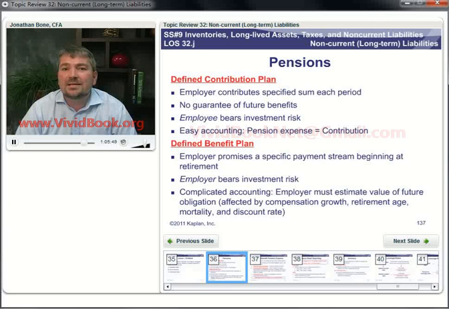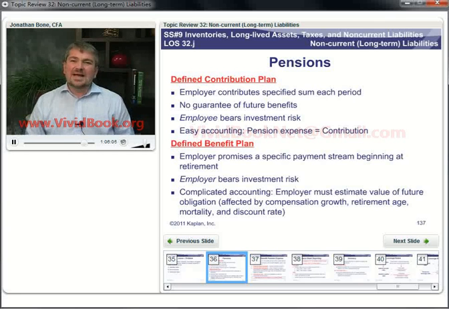All they're guaranteeing to do is pay in that fixed percentage of my salary for each year that I work at the company. So I've got all of the investment risk. Essentially, if the portfolio is worth very little because the market's crashed when I retire, tough luck me. But the accounting is dead straightforward.